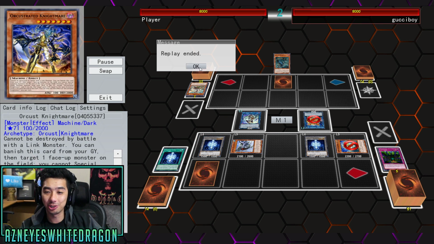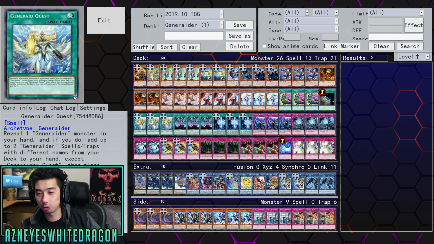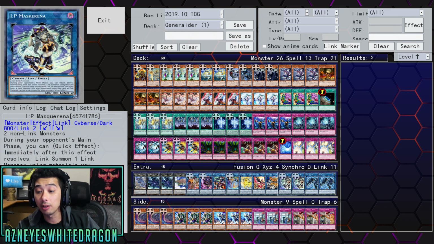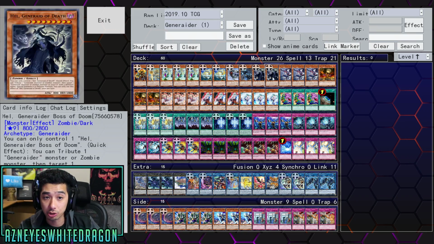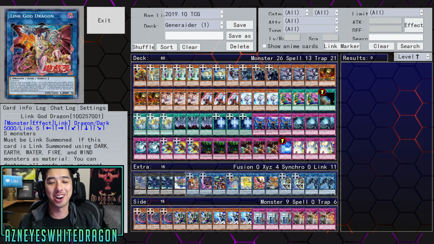The Generaider is looking to be a lot better of a deck, but I gotta give a shout out to my boy Theo7 here. He's the one that sent this in, because I've not seen anyone play this deck, and literally all it is is slam down field spell, get a bunch of cards for free, and then you can definitely go into Link monsters, that's for sure, over here. And there are a few different elements, so you know what? You go for that Link God Dragon.